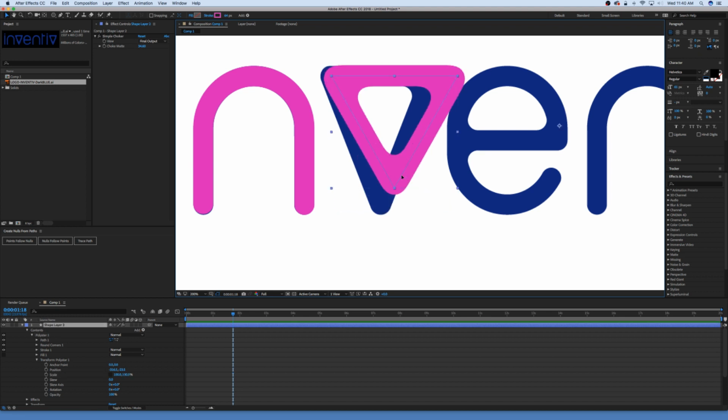That's scaling. Sometimes it's really hard to work with the paths, just selecting the path without selecting the shape.